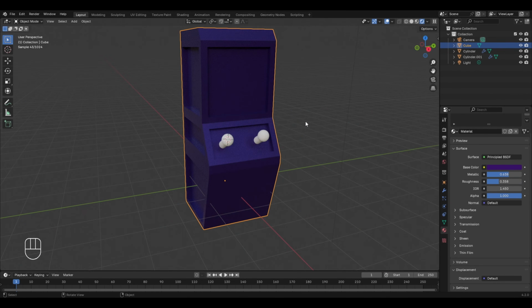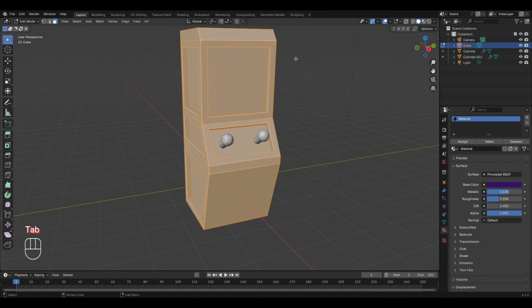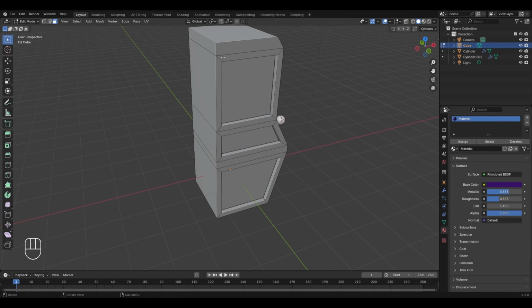Now the next thing that we'll do is to create some new materials for some specific parts of the machine. And to do this, let's first go back to the solid mode, press Tab to enter the edit mode, and now we have to select all the faces where we wish to apply some new material. So first of all, I will select this face loop by holding Alt and left clicking here, and then to select multiple face loops, I will keep holding the Alt button, but along with that, I'll also hold the Shift button. Now left click here to select this face loop.